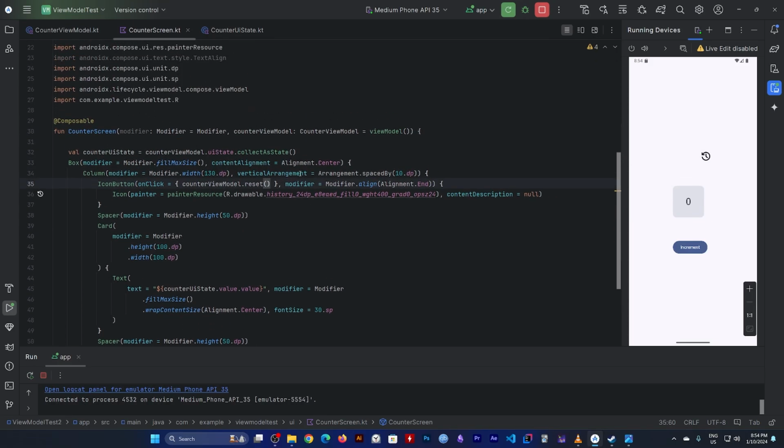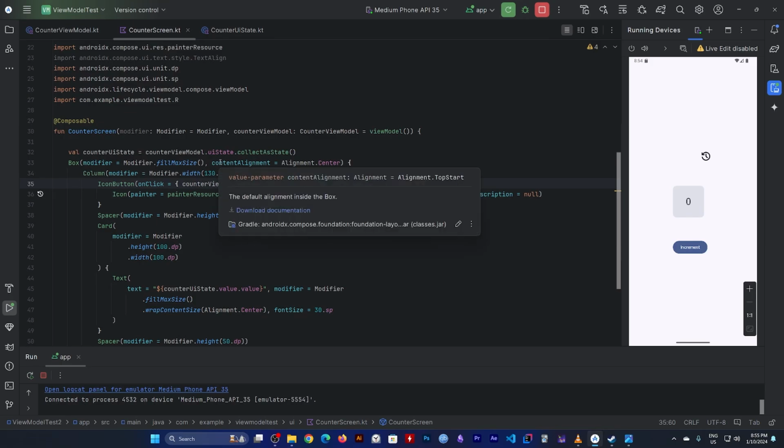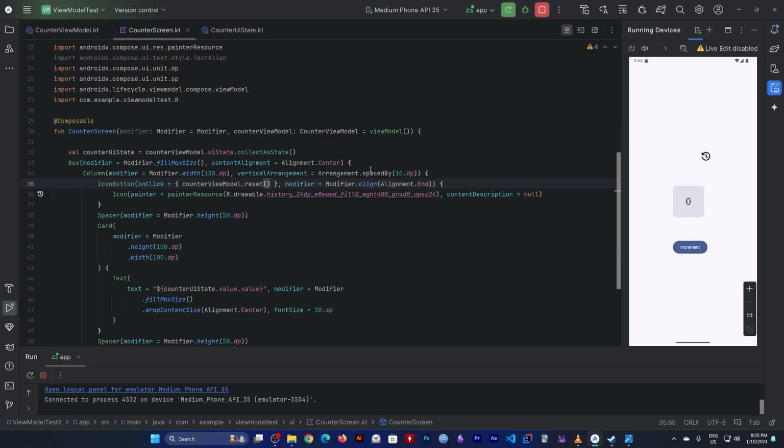So the thing with the view model is, if you wanted to use the state in any of the components, all you need to do is just use the view model. If you create this app with the state object, the state object and the composable will be coupled together.